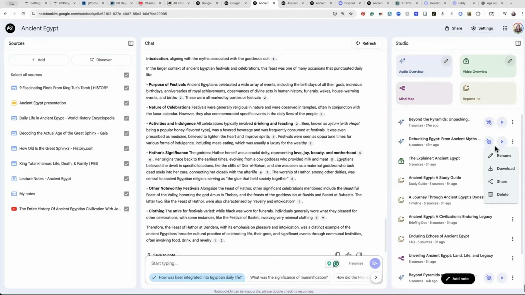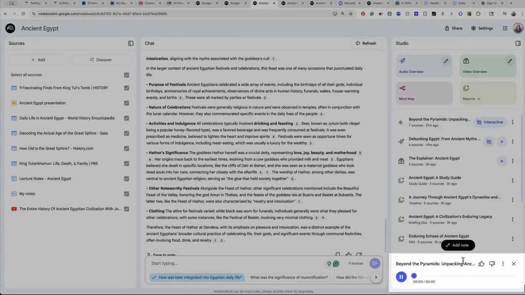So that's another really great feature is all of these things can be downloaded and then you can save them in another space if you feel like you need to open up more space in NotebookLM. But it really does seem to offer you an enormous amount of space, which is so cool. Really excited about that. So let's go ahead and click on this. You'll see that it opens on the bottom here.